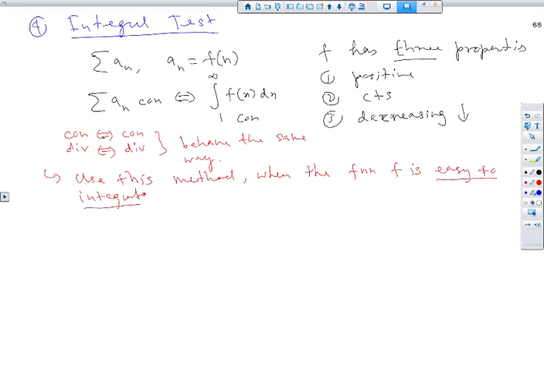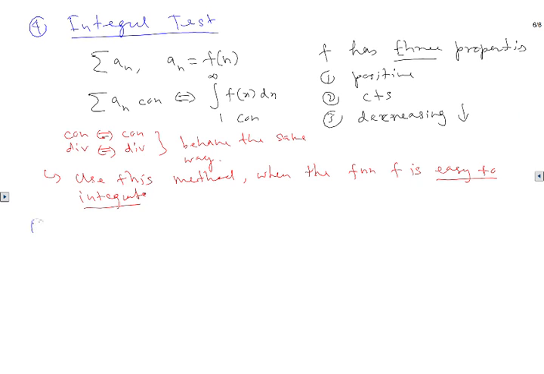Okay, but sometimes it depends. There are some other techniques that are much faster, but there are some problems where you really need to do this. So it depends. Let's look at this problem: sigma n going from 1 to infinity, n over n squared plus 1. If you look at the corresponding function, it is f(x) equals x over x squared plus 1. This is very easy to integrate using substitution or formulas. So that's what we do.